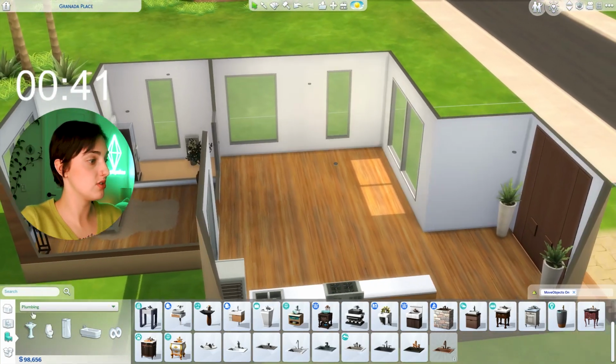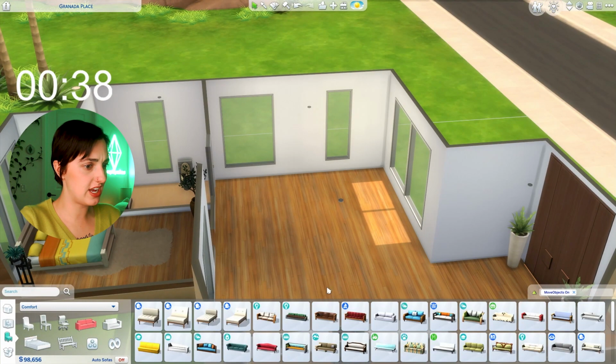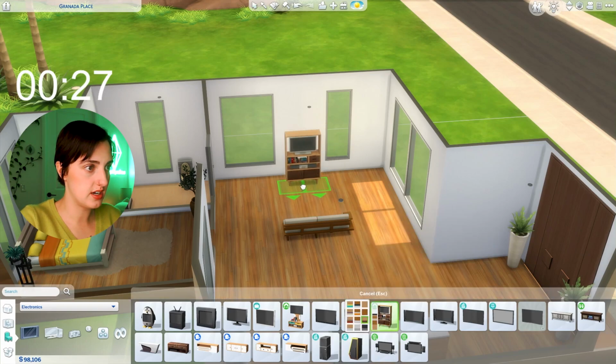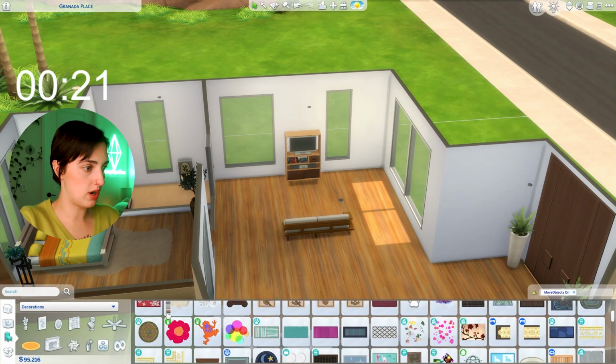43 seconds and there's no living room. Is this right? Is my timer right? Because I feel like it's not right. It's so empty in here. There you go. I was so much more confident. Why was I so confident?